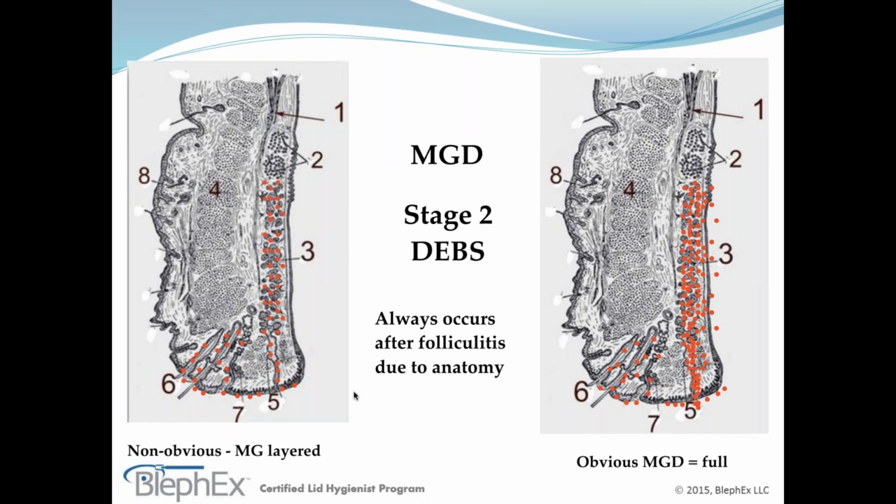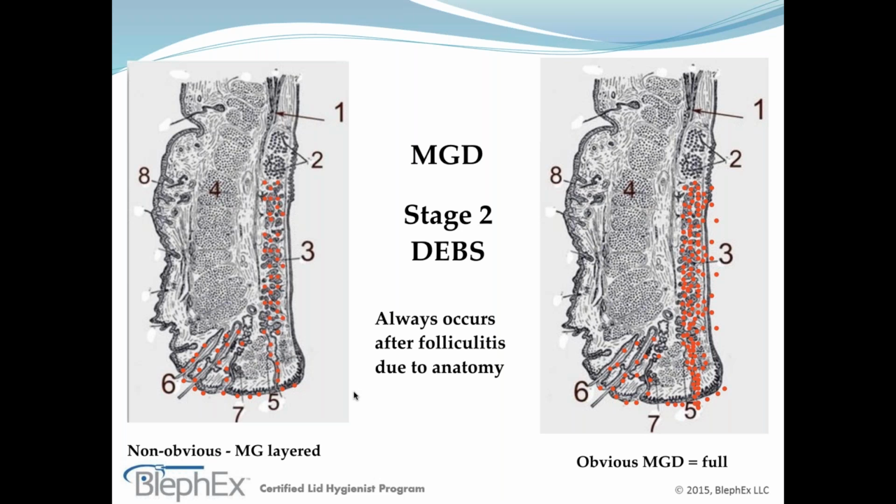So that covers stage 1, folliculitis. Stage 2 is meibomitis, or meibomian gland dysfunction. So what we're looking at here, you guys, is a cross section of the lid margin. If you look there, 6 is our lash follicle. That's our eyelashes. You can see in comparison to 5, which is our meibomian gland, the meibomian gland is a huge structure in comparison to the lash follicle. So it shows you that it's an easier access point at the lash follicle. It's a bigger opening. So this structure is going to be taken over a lot easier and a lot quicker than 5, which is the meibomian gland.